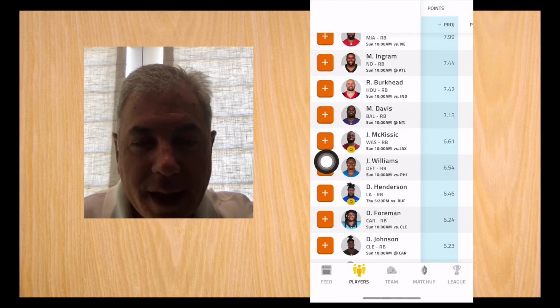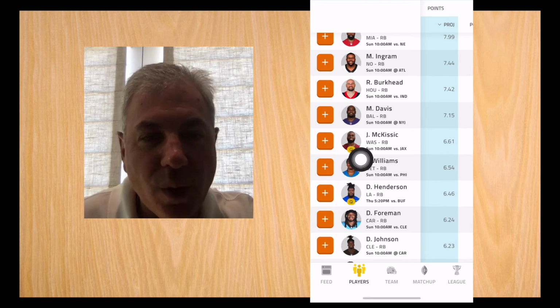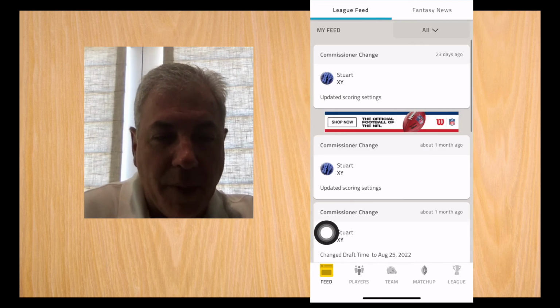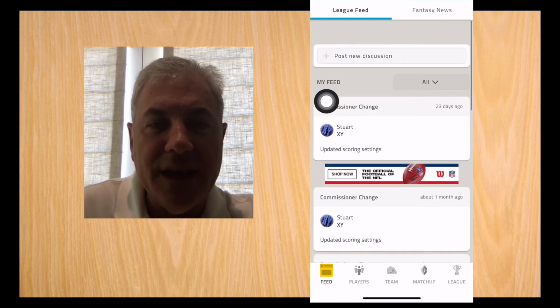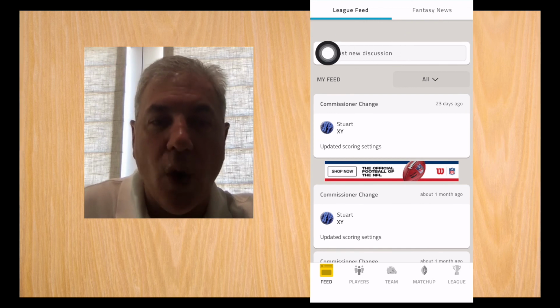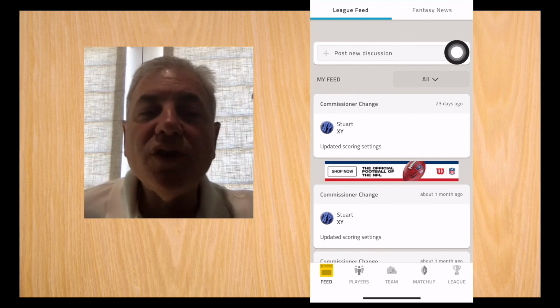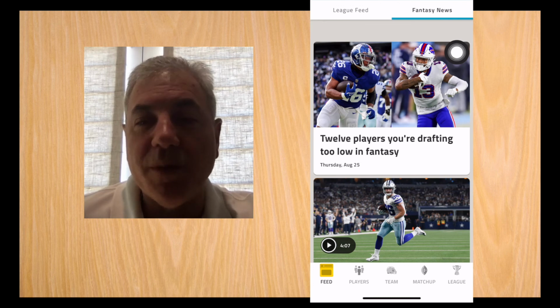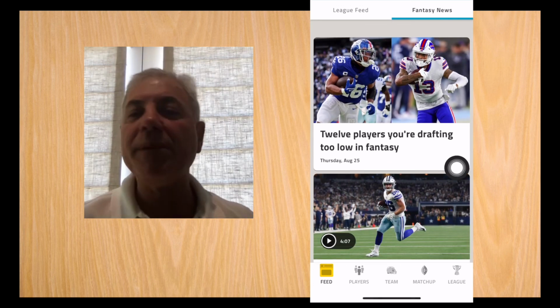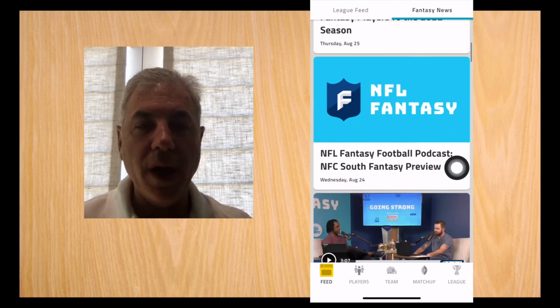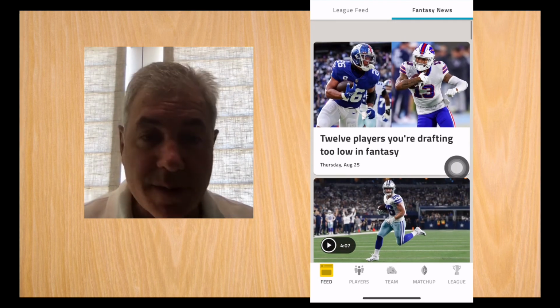You might see, here's one that I'm clicking on. I clicked on the wrong area. Oh, so now I'm on the feed column on the far left. Below, there's the league feed, which is just what's going on in your league, or the fantasy news. So here's where you can read up. Every day there's going to be a new article, and it's only going to take you 2 minutes to read. It's going to say, here are the players that you want to play if you have them, or here are the players you may want to bench this week because they're up against tough matchups, or here are the players if you need to go get another player.